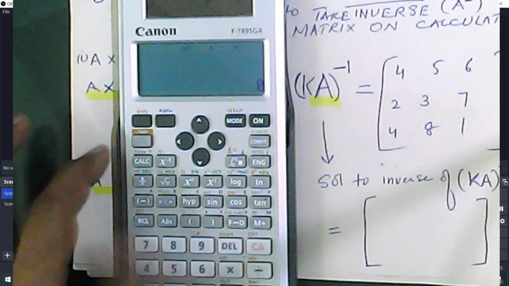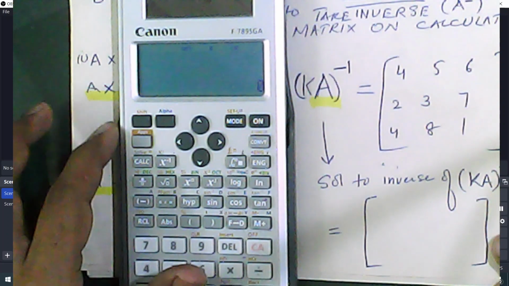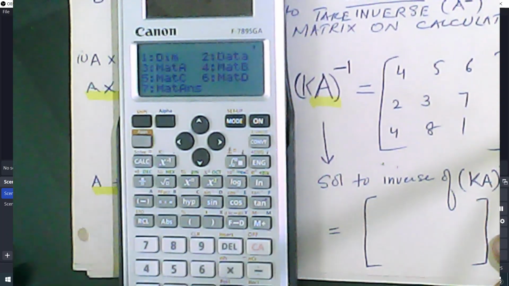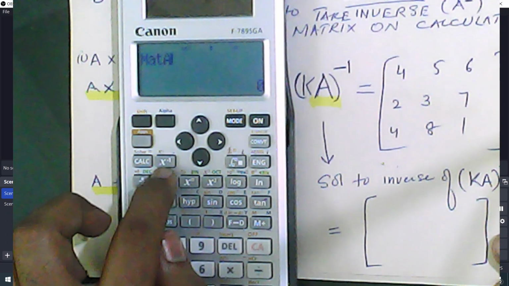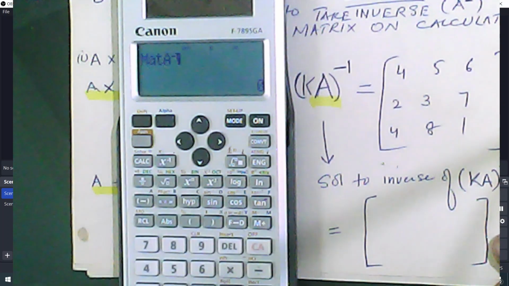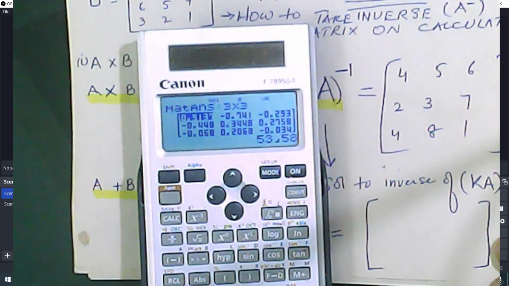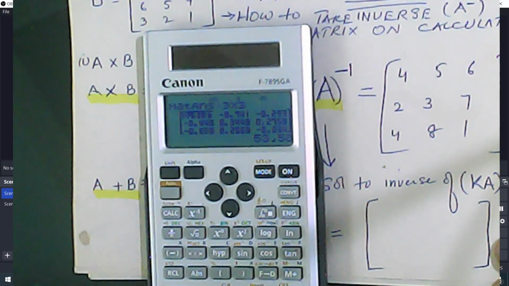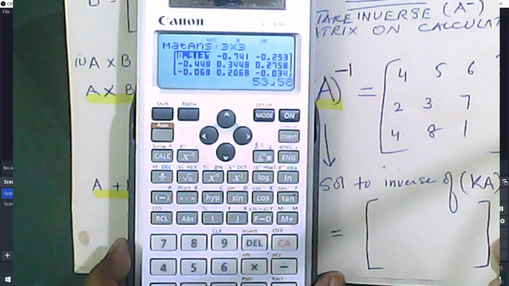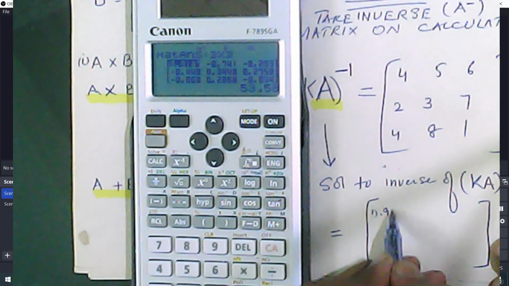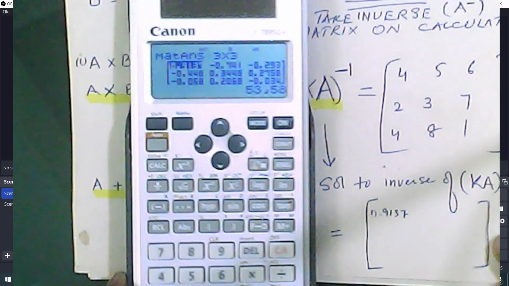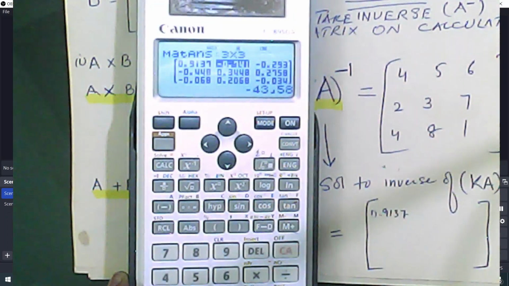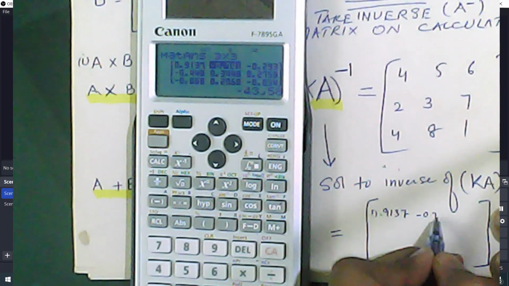Now we are interested in the inverse of this matrix as shown to you, and to see what the answer is. You go to the application. I select number 3 for matrix A. Here I have selected it and I press this button. You can see the inverse sign. I press it and ask it to calculate the data for me, and let's see, it has calculated all the data. The first value is 0.9137, and the second value is minus 0.741.